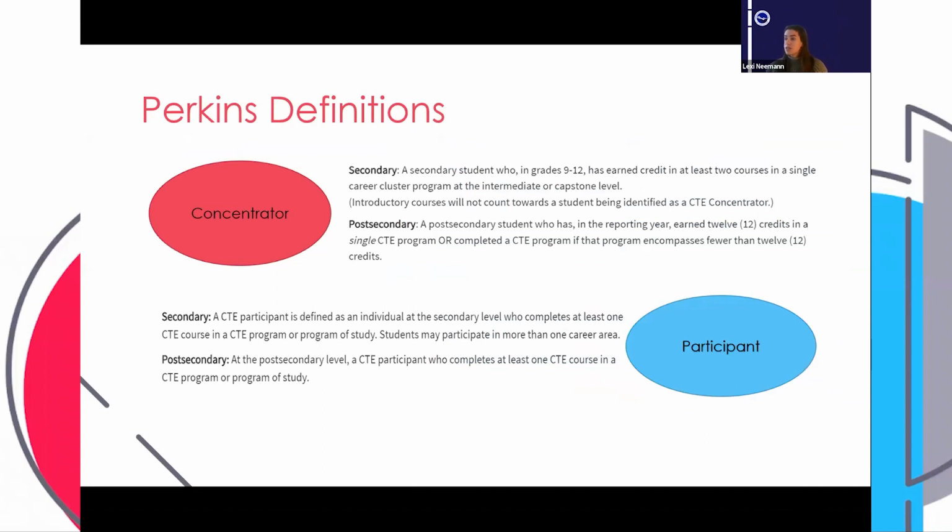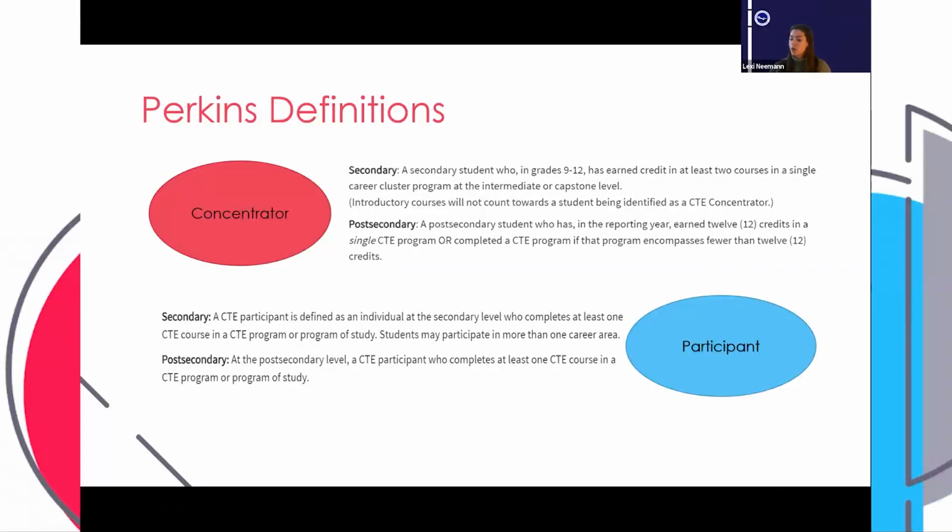For secondary, it's anybody in grades 9 through 12 who has earned credit in either an intermediate or capstone level or 2 intermediate level courses. That's a big difference as you're going through data: if your participation counts look different from past years, that's probably because the definition changed last year.